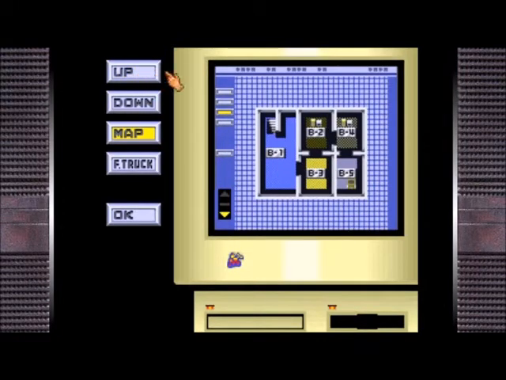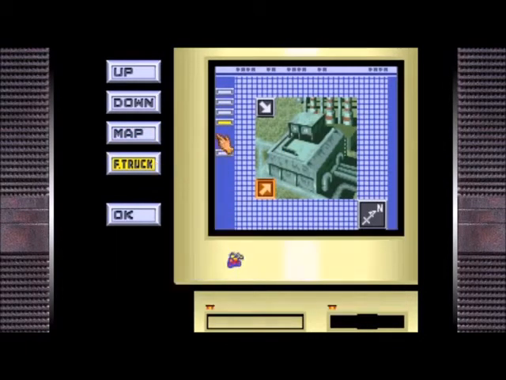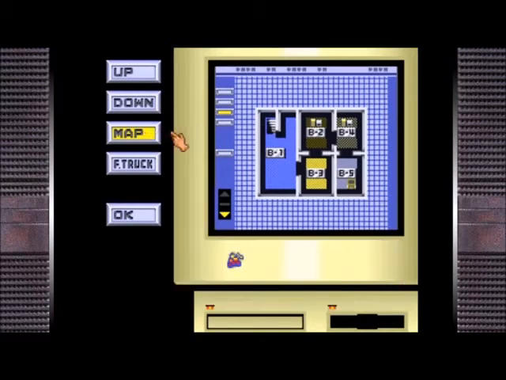So we'll go up. The second floor, not that big. So we're gonna go to the fire truck. Again, we're going to put it in the back left. We're going to go back to the map, and he'll tell us this weird thing. Put the castle together and push the button, and then you'll be able to reach it. I wish I could tell you more, but I have no clue what I'm talking about. Probably one of the less weird things he's going to say.